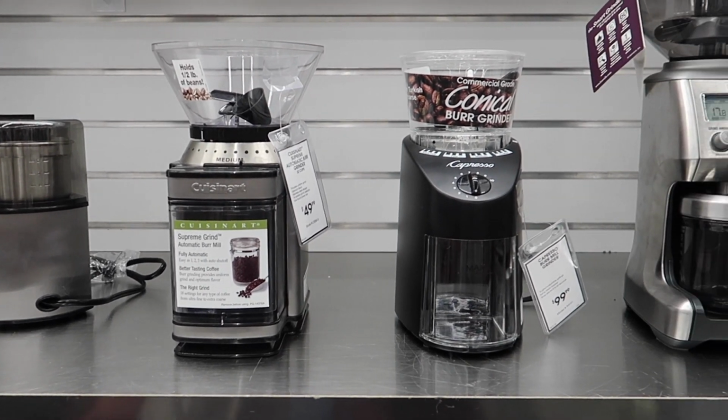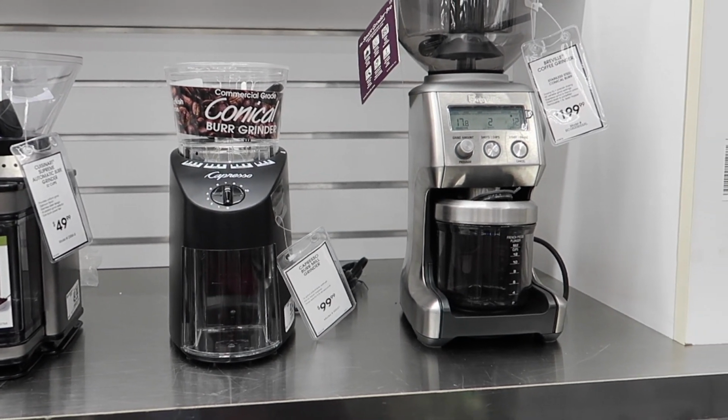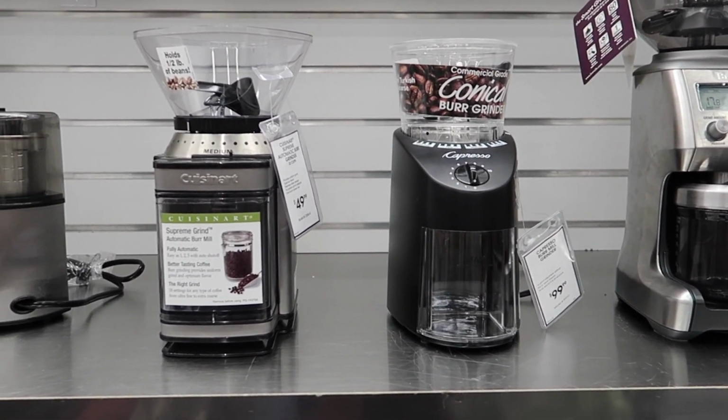Grinders, which one do we get? Which one do you think we should get? The Cuisinart. Cuisinart? This should be good enough.